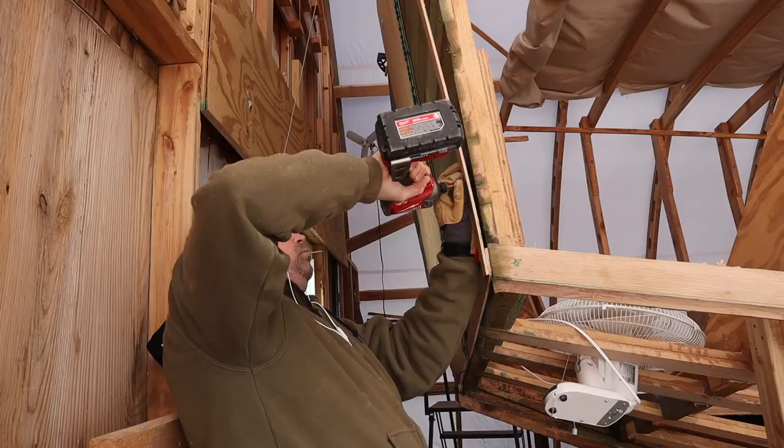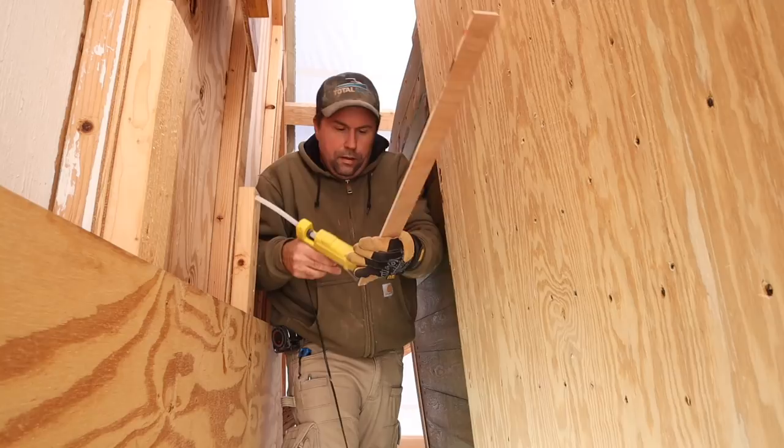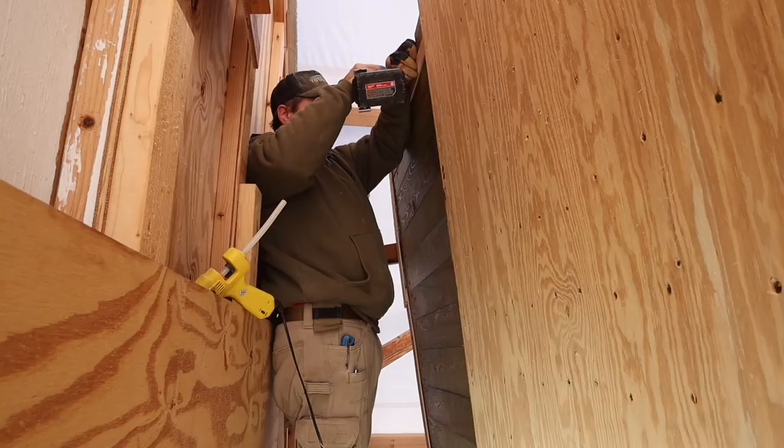I know it's not the best way, but it's my way. I get bored and I like to skip around doing different jobs. So we still had work to do on the transom, adding the side panels, and the process is essentially the same. They're just a little bit smaller.